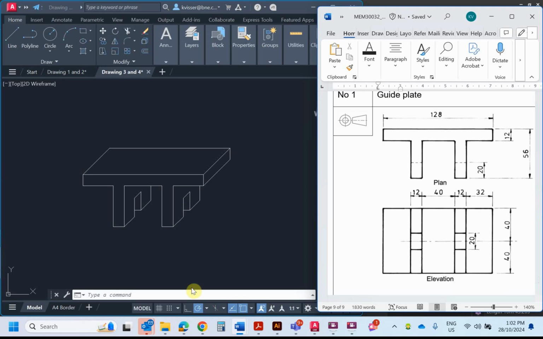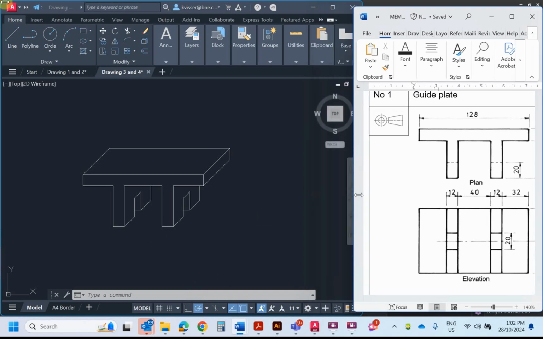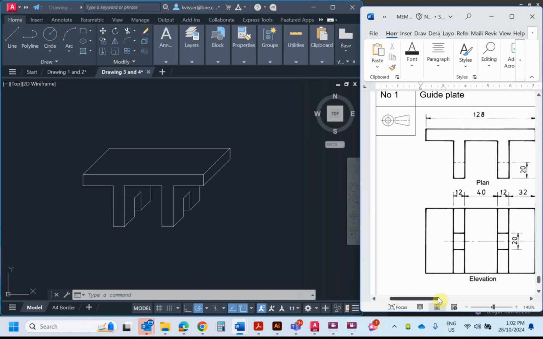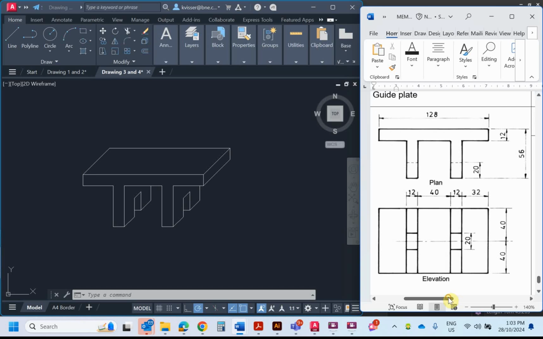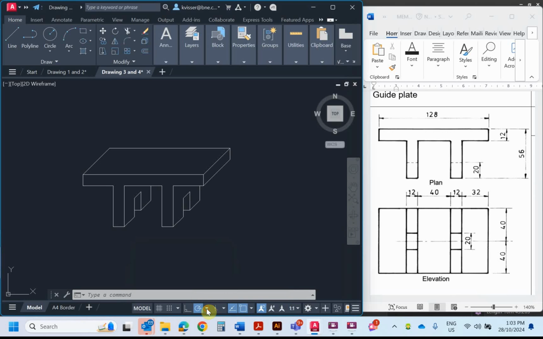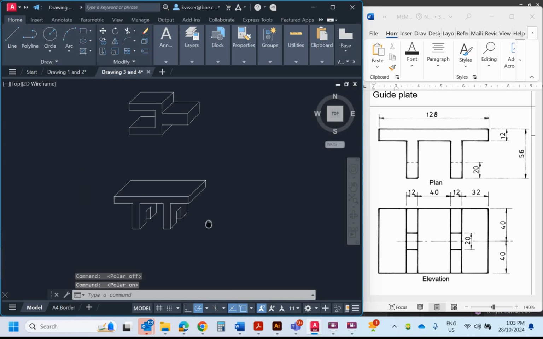So a couple of things I want to change on AutoCAD to make it a bit easier for me to start off with. Once again, I'm going to either have the printout on my bench so I can see the sizes, or I'm going to do what I'm doing here and split my screen so I've got the sizes on screen. With my polar tracking, it's going to be turned on, but I want my polar tracking set to 45 degrees. That's the angle that we project back with for oblique. And I'm going to have my O-snap on.